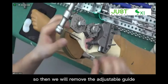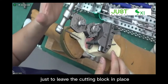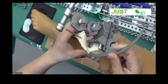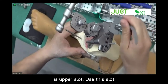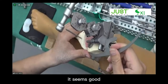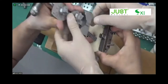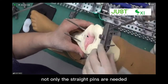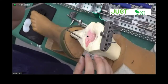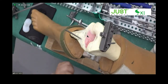Okay, so then we remove the adjustable guide, iron rod, and so on, just to leave the cutting block in place. Before that, we would like to see with our eyes if the resection is good. The standard cutting is the upper slot, use this slot. It seems good, so we just remove other parts and only leave the cutting block. Not only the straight pins are needed, we need an oblique pin to make sure it doesn't move. The three pins are enough. Now we can do our first cut for the femur, a flat cut.